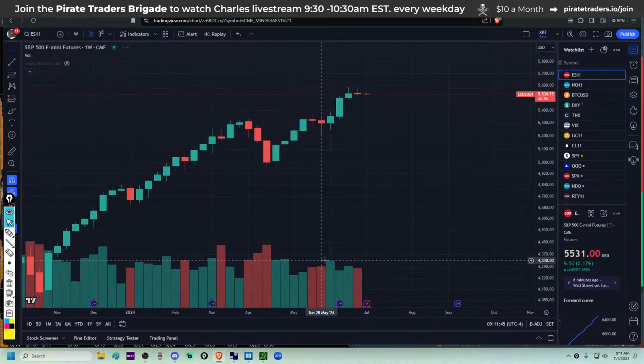Now let's zoom in on the weekly and see if there's any more insights. Okay, so on the weekly basis, we're looking at balance and excess exact same way. Balance in a pullback, excess, balance using time, excess, and then what do we have again over the second half of last month? More balance using time. Okay, so what does that mean? It means the market has been going sideways, trying to use just time to bring in buyers. People are so desperate to get long that they'll buy up at these new higher prices.